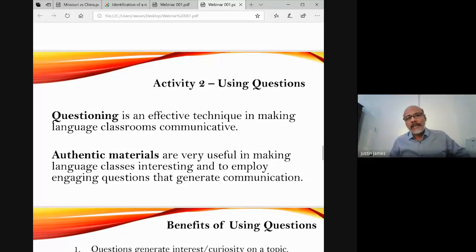This is a main activity. The first one can be used as a warm-up, and a teacher has to make it a point that he gives some sort of vocabulary exercise every day in the class, at least for 10 minutes. It can be a warmer in the class. If you do this in a semester or in an academic year, you just make a mathematical calculation. If each class they are learning 10 new words, what will be the number of words they'll be learning throughout the academic year?